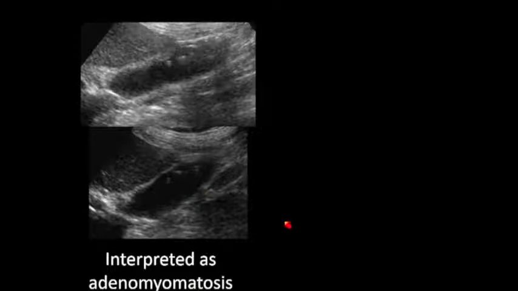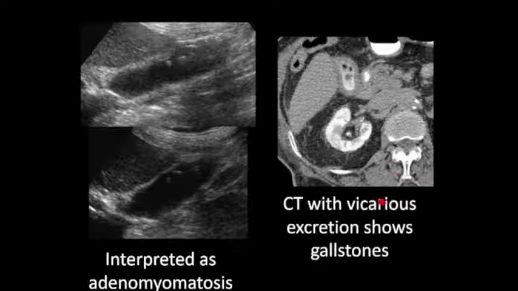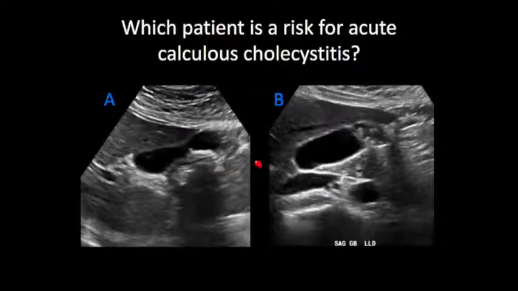after them. And everybody thought, okay, that was the interpretation of this study, and nobody said otherwise, until a few days later, the patient had a CT, and they happened to be in acute renal insufficiency and had gotten contrast previously, and so there was vicarious excretion into the gallbladder, and that allowed us to see that there were actually calculi, and those calculi had gas in them, and they were floating in the gallbladder. So that was not adenomyomatosis.